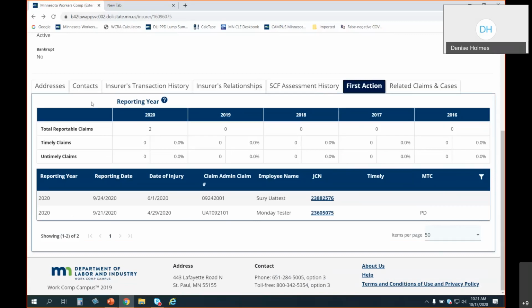As you know, when that happens, you have a limited amount of time in order to file your first report of injury into the system. Melissa, do you have anything to add to that explanation?